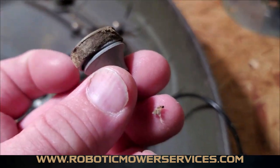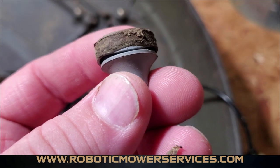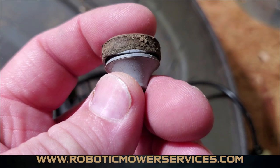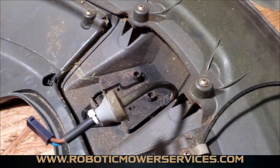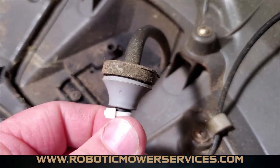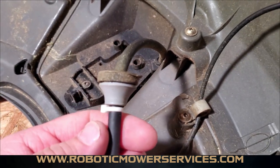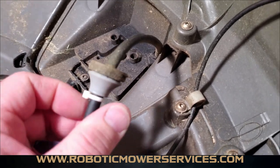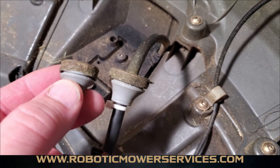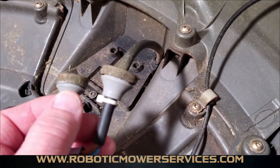On this model, since there are no ultrasonic sensors, you just have this cap — this plug that goes in that hole. Looking closely at it, you can see that gray area and all the brown — that is a good sign this was not sealed up properly, because the gray should be consistent all the way around. Compare that to the charging plate grommet here: you can see the gray and the brown (the dirty part) are consistent the whole way around — that one was sealed up very well with no issues.